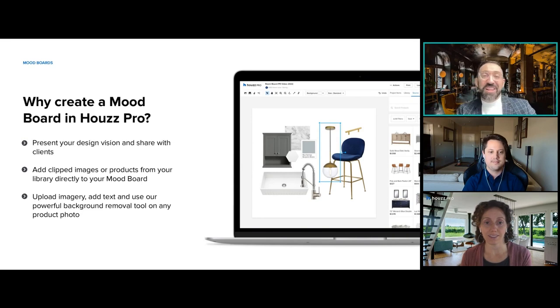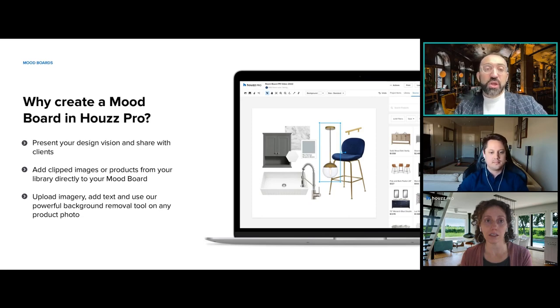How, you ask? Well, Houzz Pro has all the tools you need built right in. It's all-in-one software, including mood boards, and they all work together so you can do much more in much less time. So for mood boards, it starts with a custom product library that you can create in Houzz Pro. Like I said earlier, you can use a product clipper to build that out. And no matter where you source your products or product ideas, from online to showrooms to vendors, Houzz Pro product clipper and mobile app enable you to quickly add product photos and all the details you ever need into your mood boards.